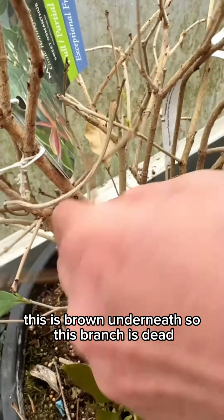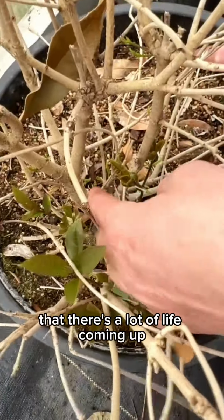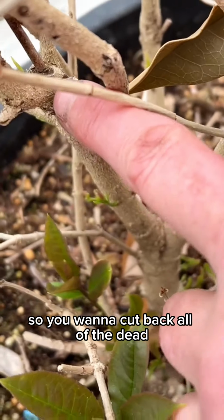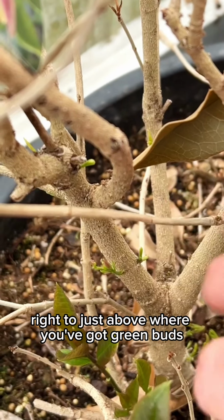This is brown underneath, so this branch is dead. You can see at the base that there's a lot of life coming up. And you can see the last green buds, you can see them up to here. So you want to cut back all of the dead right to just above where you've got green buds. And where you have life, it should come back very nicely.